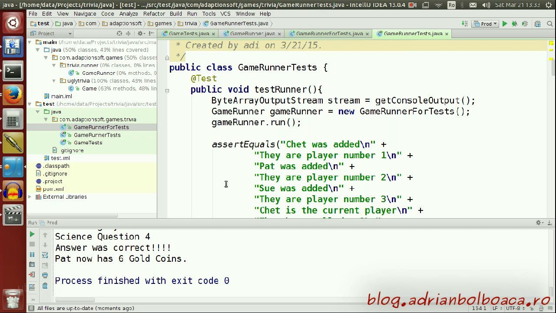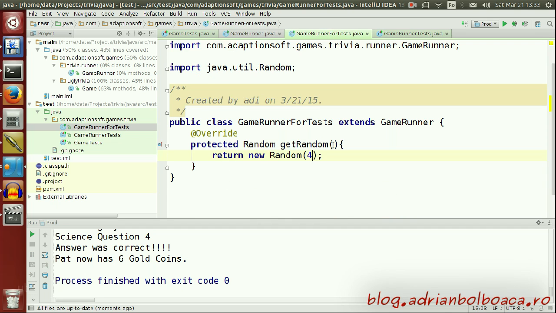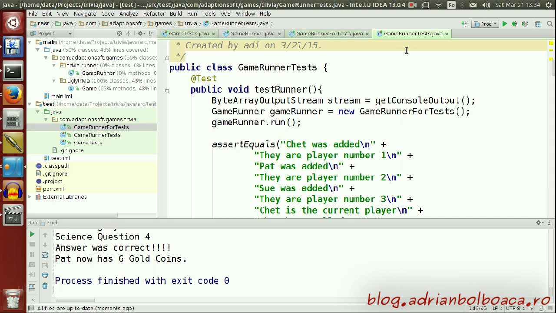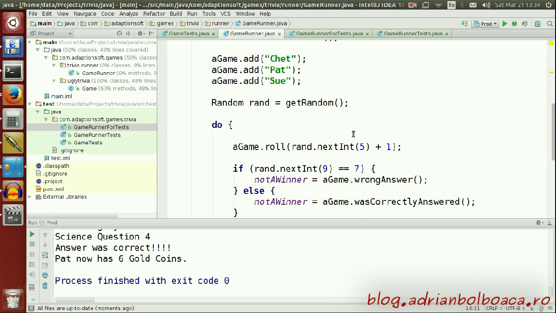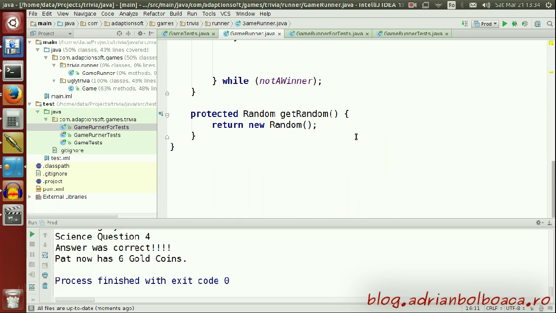What you need to understand is that this is just an intermediate step that shows me that I can really work around the problem from the game runner, the problem being this static reference random, this thing that cannot really be injected or changed.